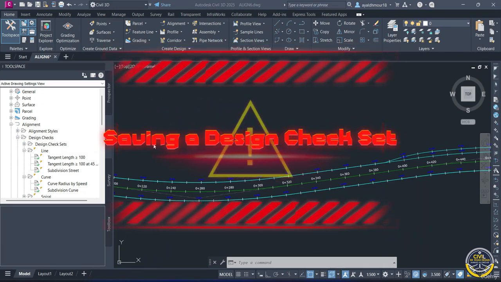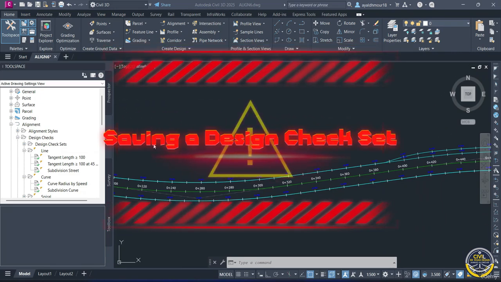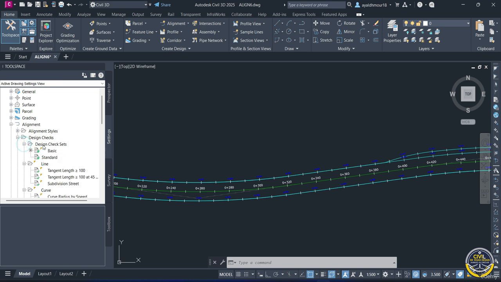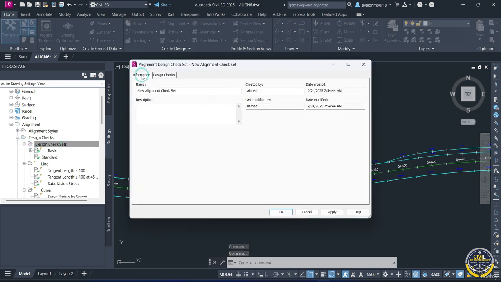Saving a design check set. Once individual checks are created, we combine them into a design check set. In design check set, expand it, then right-click, New, give the set a descriptive name as Urban Roadway Standards.